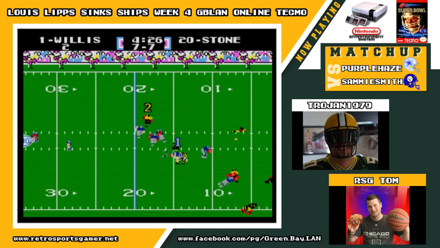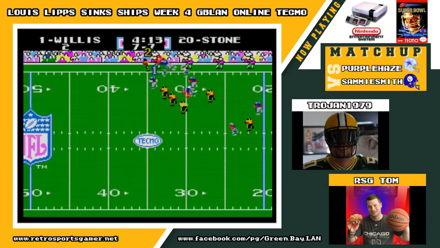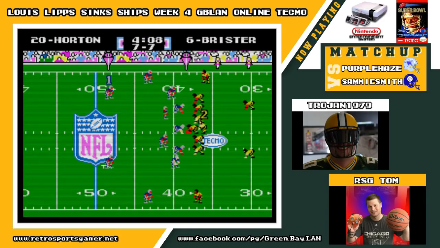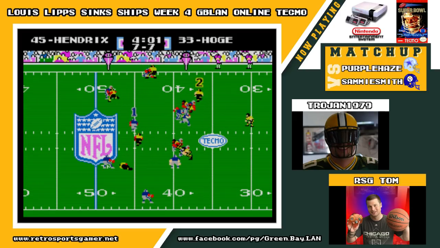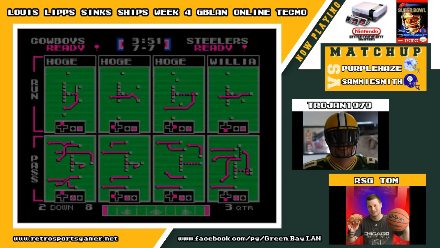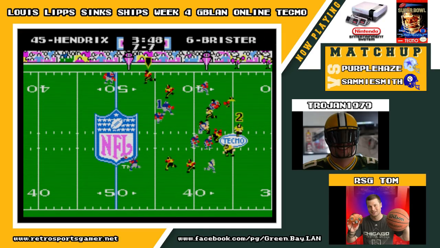Dwight Stone with a nice return so far, avoiding drones, and here he goes, 30, 35, and taken down to the 38-yard line. They wasted almost an entire minute of Tecmo time. He's about to do this. Oh, up the middle. So I see what he does. He's running up the middle in case the defender's going with the middle linebackers to try to stop that sweep. So that's his two-play combo there.